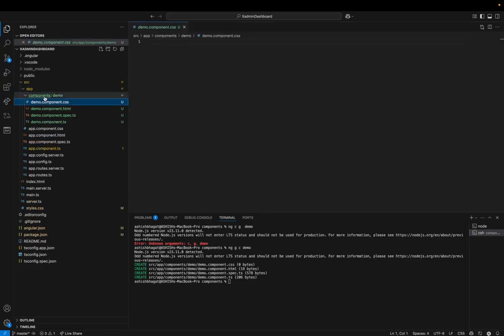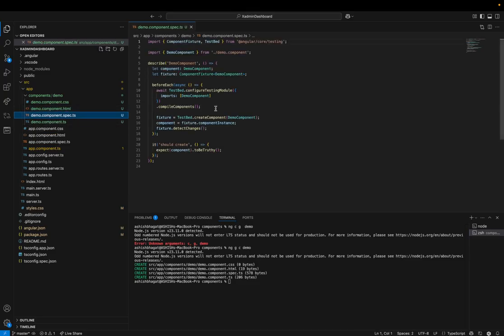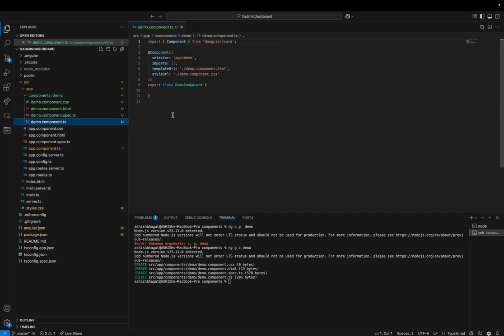This is the CSS file where we can add styles. This is the HTML where you can see there is one paragraph with the content demo works. So this is basically your view. And this is spec.ts, which is used for unit testing. And then we have our ts file, which contains the logic.